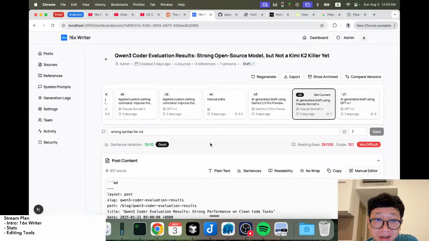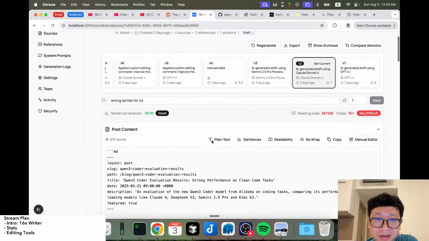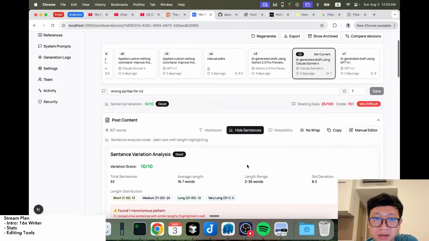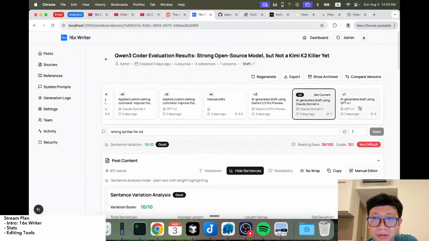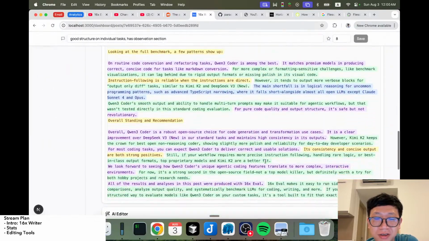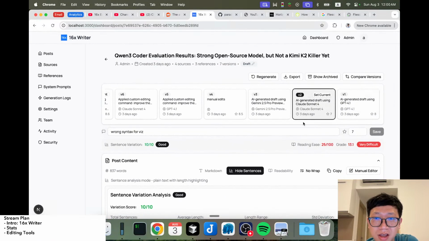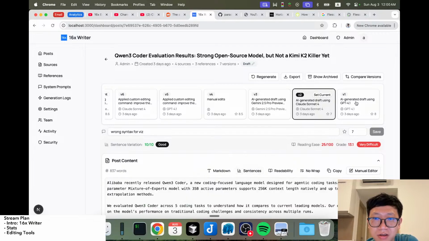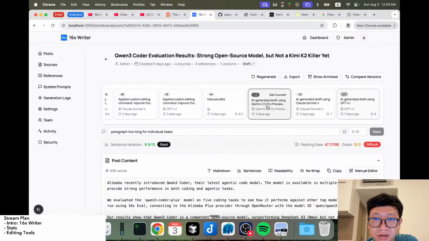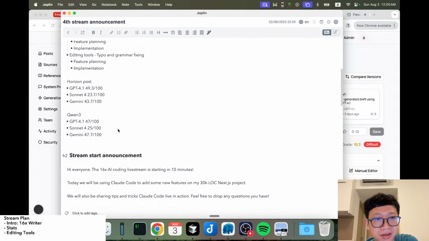But the sentence variation is very good though. That's interesting. Let me look at some older posts to see if this pattern continues.